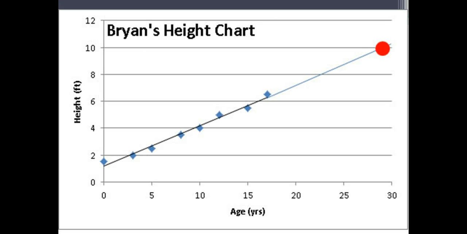This is my favorite extrapolation graph, and it is somewhat funny, so I'm hoping it will stick with you. But you cannot say this person's height grew from like 2 feet when he was really, really young over to like 6 feet when he's in his late teens, and therefore he's sure to be 10 feet tall by year 30. People actually do this. They don't do it about each other's heights, but they do it about the success of their products, about how fast their sales are going to keep on growing.